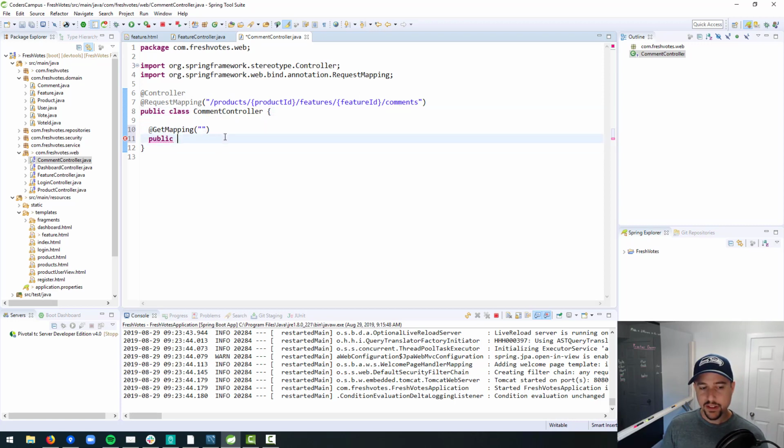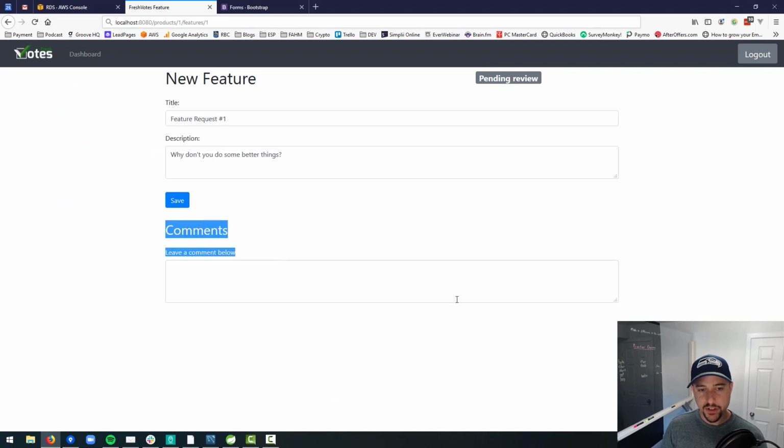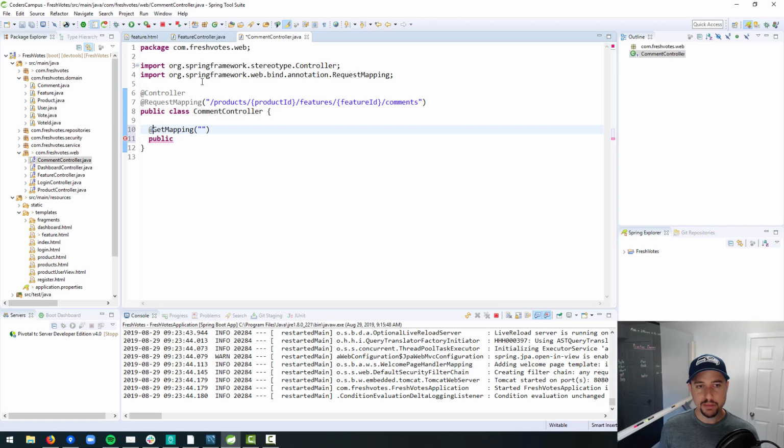This is kind of an interesting situation because the view is right here. The view is sort of embedded into a feature. Would we ever want to have a view where we're just looking at the comments alone? I mean, we could, but it's not hugely useful, right? So the reason why I'm talking about this is I don't believe that the get mapping here.